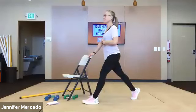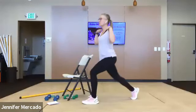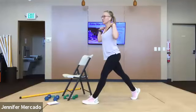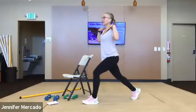Nothing's rushed. I always like to imagine that I have glasses of water on my shoulders. Can I do this movement without upsetting or spilling the water?